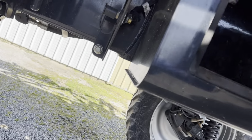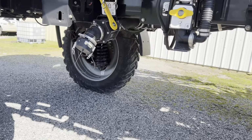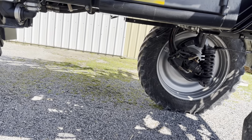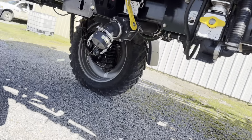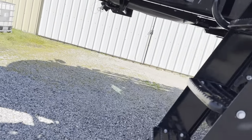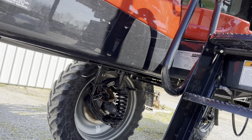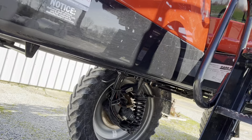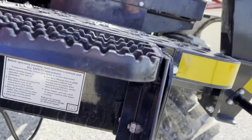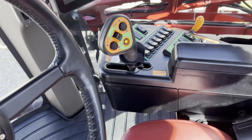Michelin tires. You got a toolbox. This thing is in really good shape. It's a 2019 model with just under 1,000 hours on it. You got the Acklim in the cab of this thing. It's got an auto fold feature. The cab is clean.